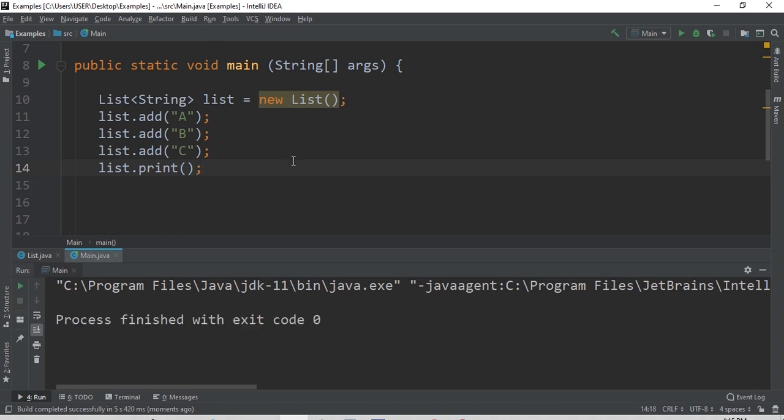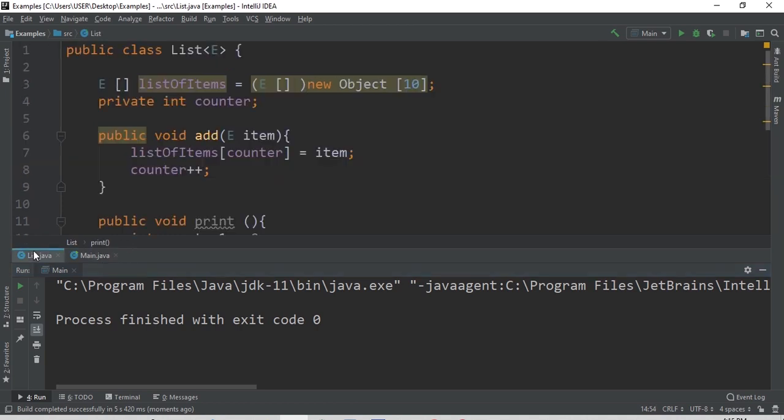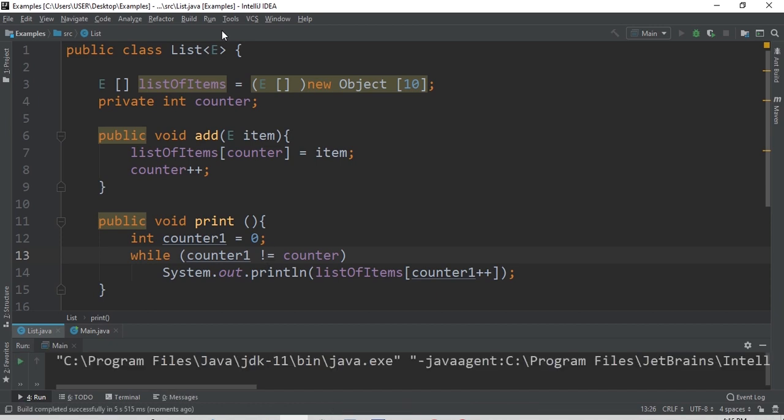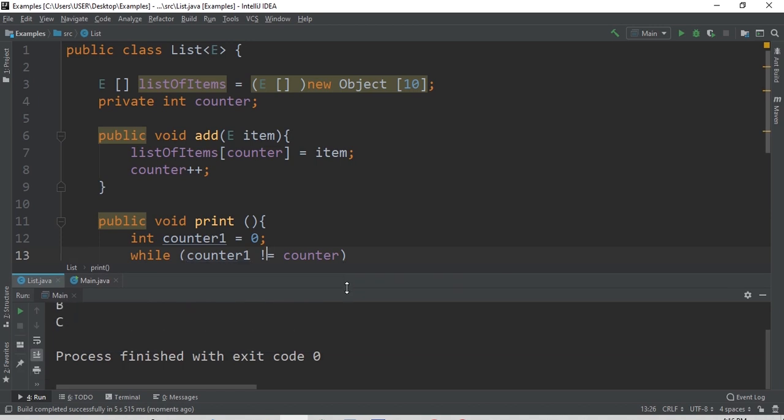Even though we call the method, we still have some issues. Let's go back to the list class. We have integer counter, while counter, sorry, here we are supposed to have is not equal to. Okay, while counter1 is not equal to this counter, System.out to print the list of items.